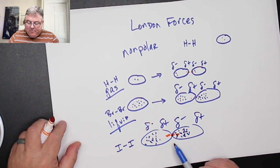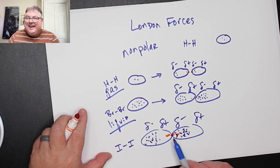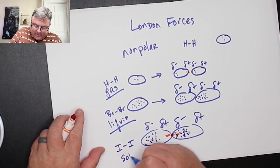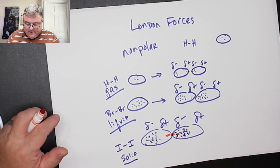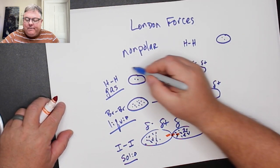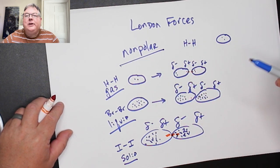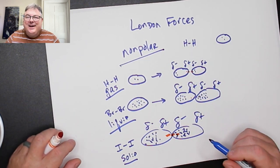That's going to be even more. So even though it's a London force, these nonpolar molecules can stick together enough that this ends up being a solid. Iodine is a kind of purplish solid. So London forces come into play when you have nonpolar compounds, and you find that the more electrons you have, the more they'll start to stick together.